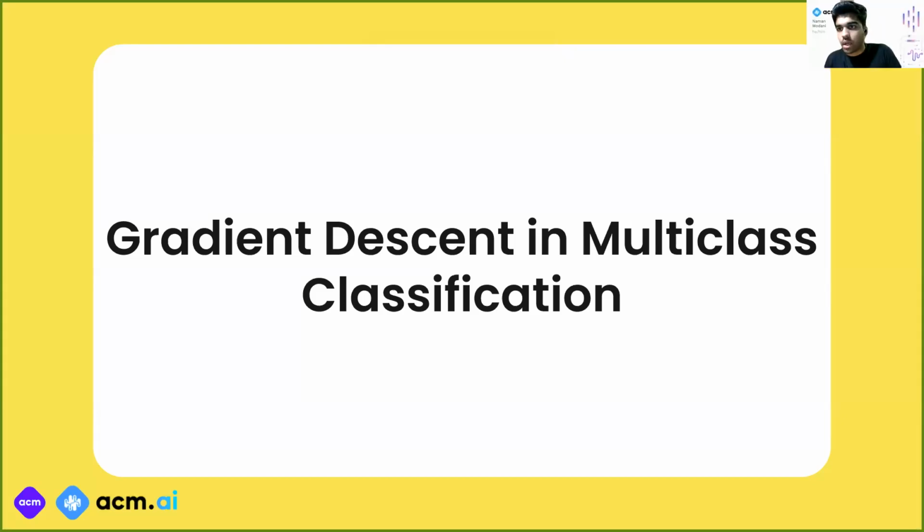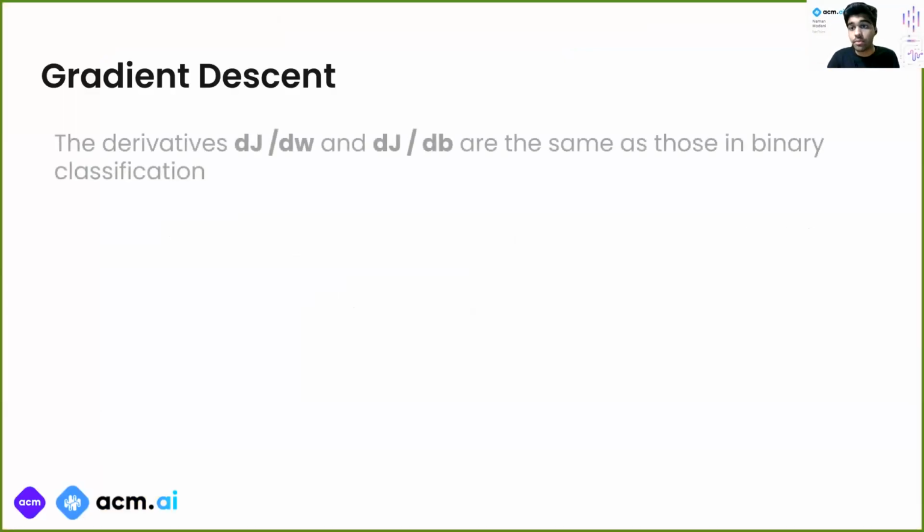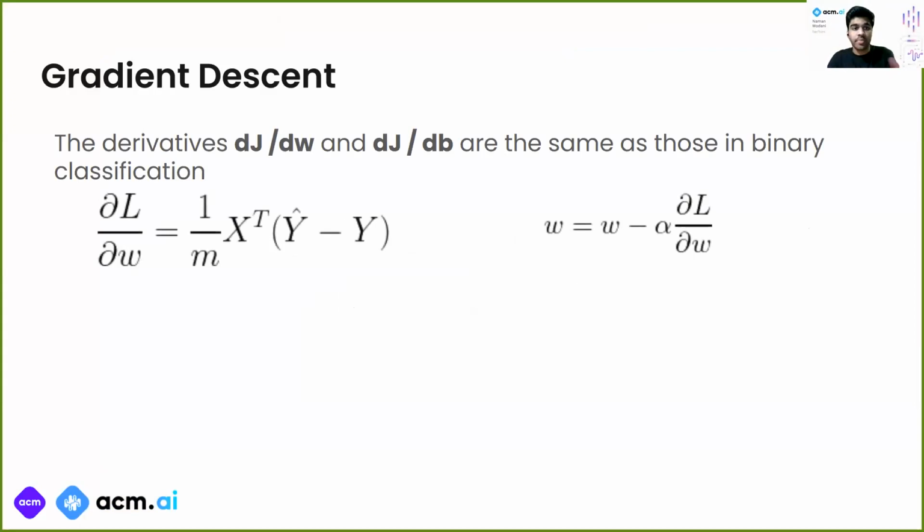So I'm going to be going over gradient descent in multi-class classification, and then we're going to be taking a look at a code demo where I understand we didn't have our previous workshop live. So what we're going to do is probably cover a bit of binary classification in the code demo, and then also take a look at multi-class classification. So gradient descent, like Claire has already brought up for binary classification towards the end. Now, how gradient descent for multi-class classification works is that it's pretty much the same.